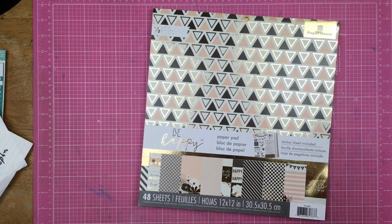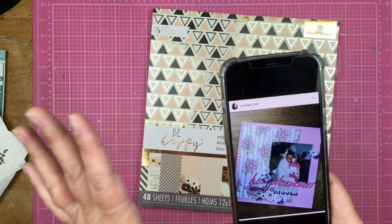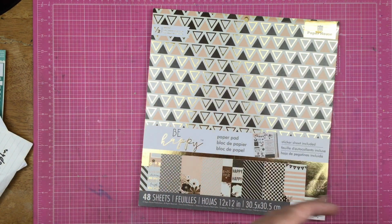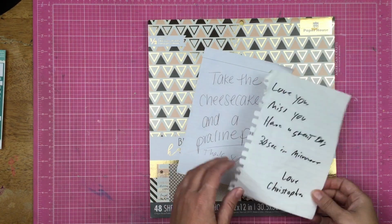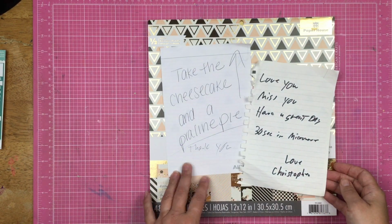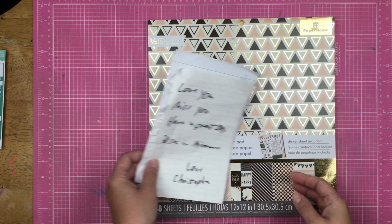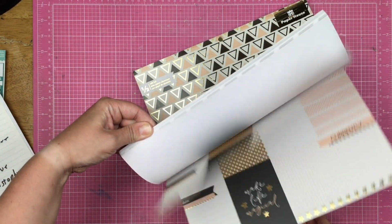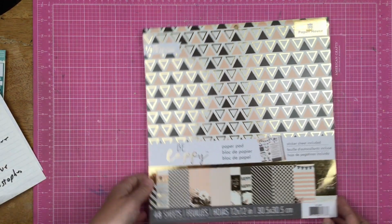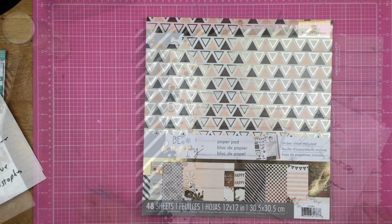Today we are scrap lifting Scrappin' M, and she has some cardstock, some pattern paper, some floral embellishments, and a pretty large photo. Now I am not going to be scrapbooking a photograph. I'm actually going to be scrapbooking some notes that my husband and I have written to each other about eating some food before work. And I'm going to be using the Be Happy paper pad from Paper House. Now, I've used this paper pad in the past, but it really is a great paper pad. It comes with a sticker sheet and all. So, let's see what I can do.